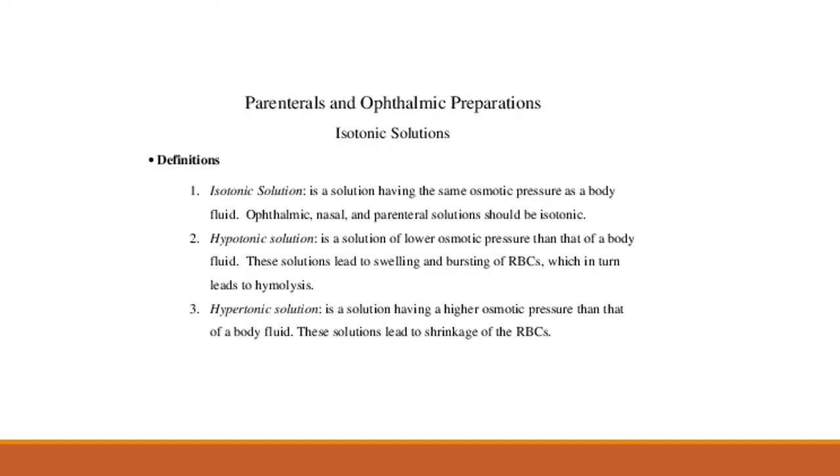So here we are going to talk about the parenterals and ophthalmic preparations isotonic solution. Okay, so isotonic solution is a solution having the same osmotic pressure as a body fluid. Ophthalmic, nasal, and parenteral solutions must be isotonic. Okay, so it is important that the drops we put in our eyes should be isotonic to be able to pass through the systems of our body. Okay, so hypotonic solution, you know that already, and a hypertonic solution, you know that already. So pause the video if you want to read the definition.